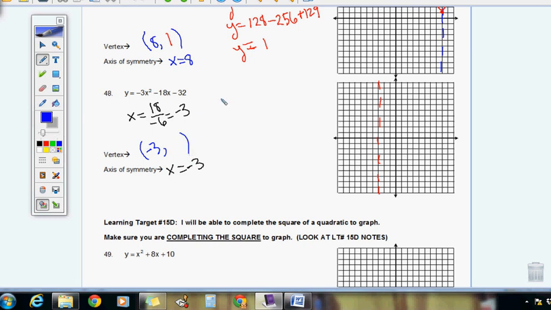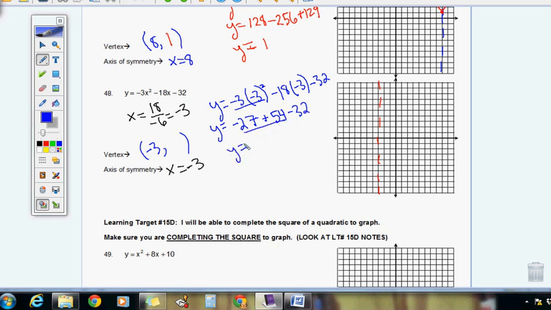What's the y value? We have to plug it in. So y is equivalent to negative 3 times negative 3 squared minus 18. Uh-oh. We got to really be careful of all these negatives. Let's take it slow. So the opposite of 3 squared is the first thing we have to do. That becomes a positive 9. But then we multiply by the negative 3. So that's a negative 27 coming out of right here. Then we have a negative times a negative. That's a positive. And that number comes out to 54. And then minus 32 on the back end. Now go left to right.